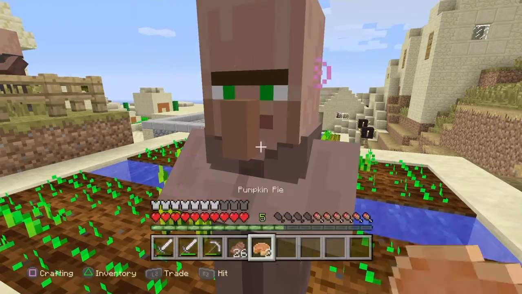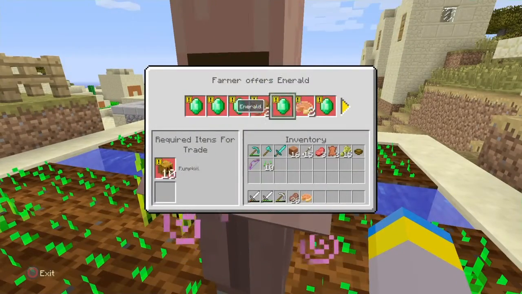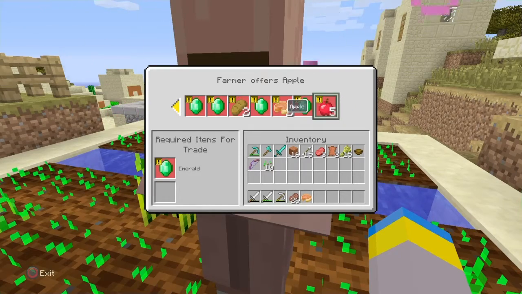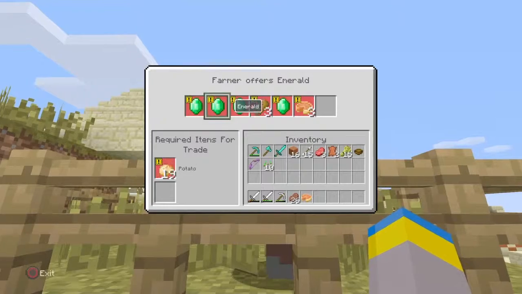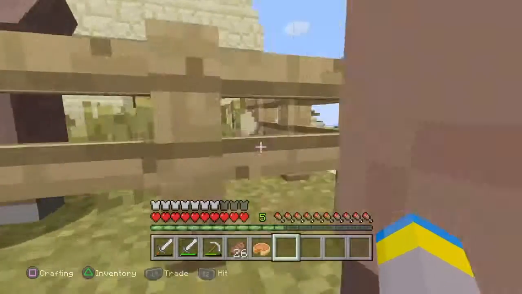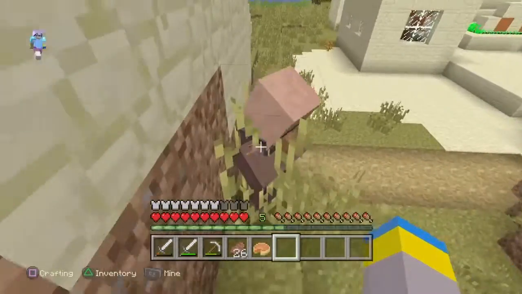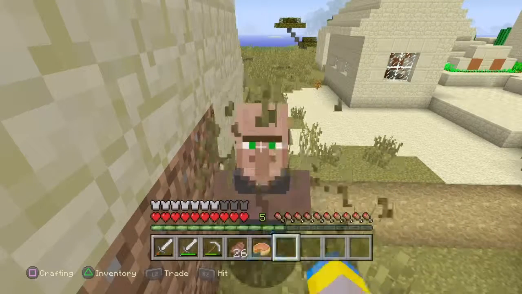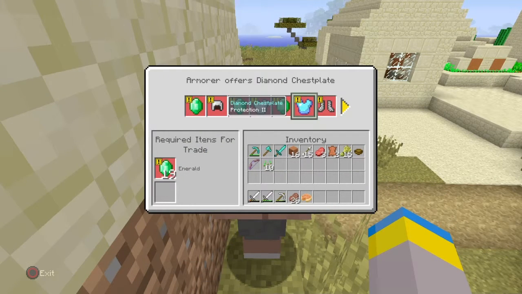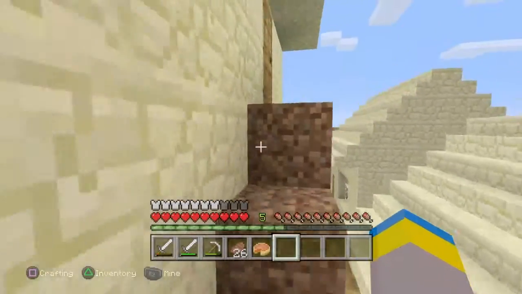Pumpkin pie. What else? Melon block. When do you have to give me a tooth? Or melons in order for me to get melon. What do you want to say? Oh, you're that guy. Right there, guys. Everything we need. I might get back my diamonds. I'm not sure. Well, this will be the end of this episode.